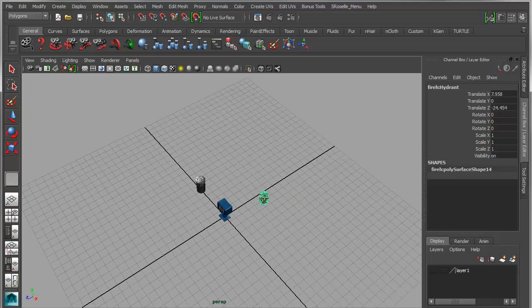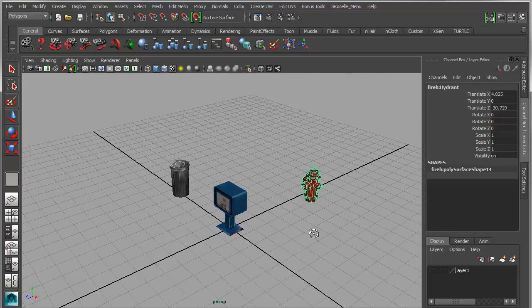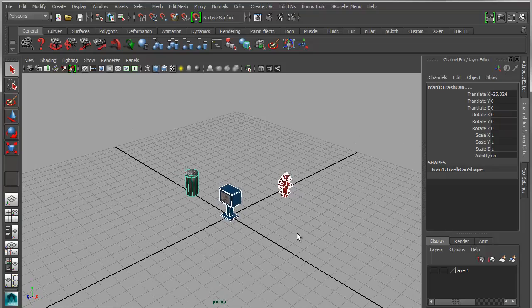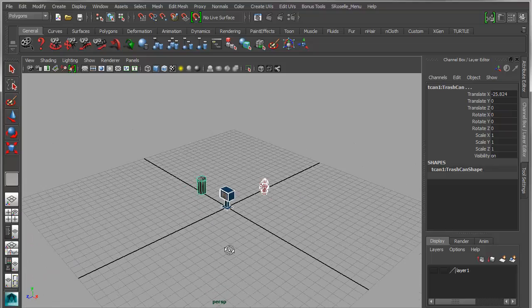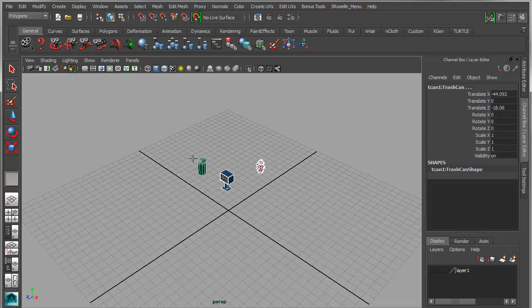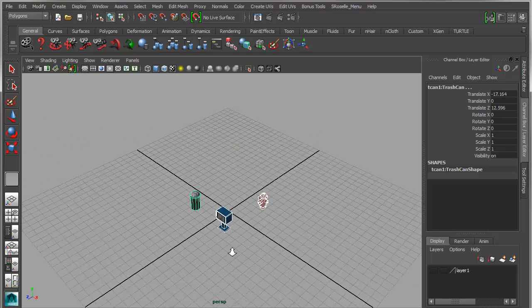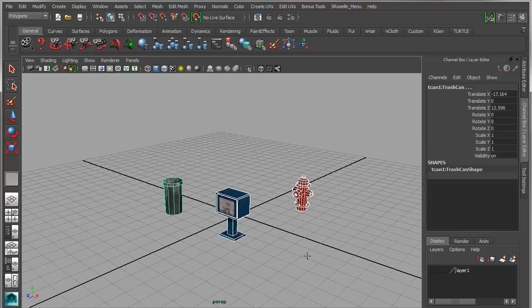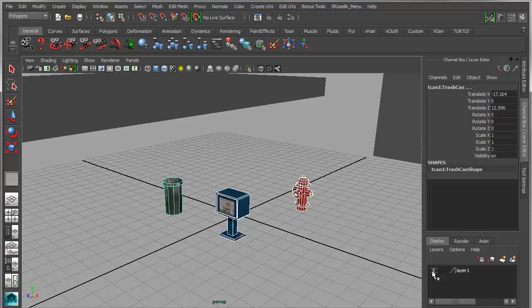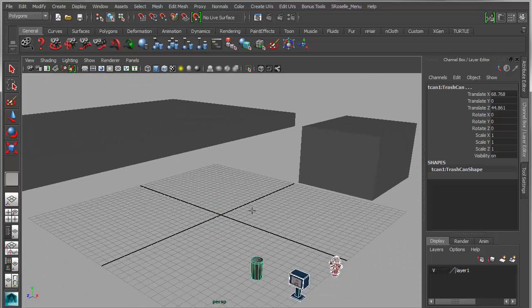Now I can also grab multiple objects, so I can select all these objects and then just hit Y to reactivate the tool, and now I can move all these in a relative mode. It also respects snapping. So if I display these objects here, right now it's dragging these around its own ground plane.